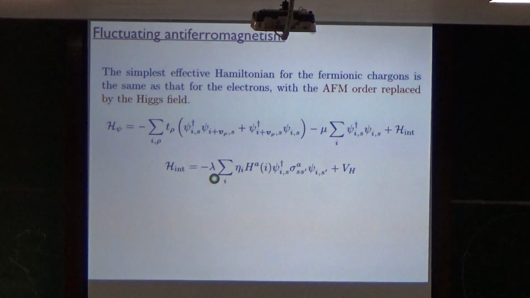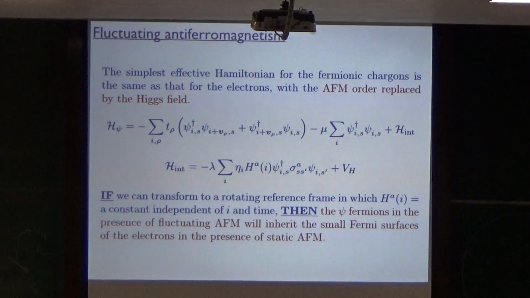Now, particle physicists know that in the Higgs phase, the Yukawa term gives the fermions a mass. So in condensed matter physics, in the Higgs phase, the Yukawa term reconstructs the Fermi surface from large to small. Basically, it just gaps out some portions of the Fermi surface. You can't give all the fermions a mass, you only give some of them a mass. That's just a question of the nature of this matrix, that's all. All right, so then we conclude that if we can succeed to find a frame of reference in which the Higgs field is constant, then I'm done.